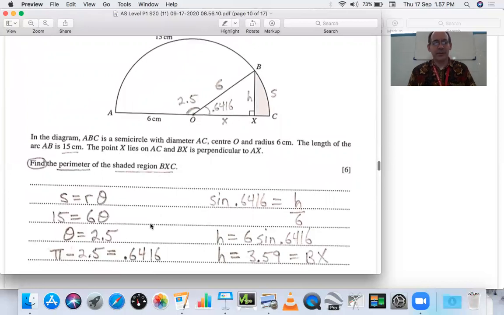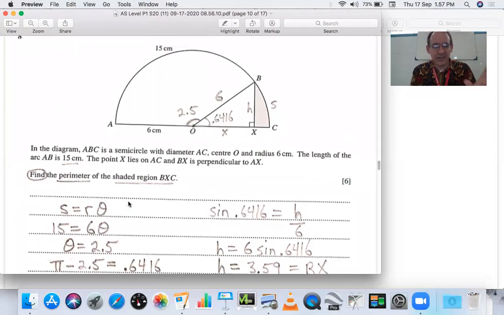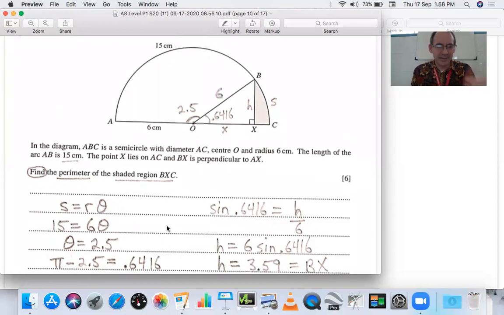Technically, with this problem, you probably could use degrees or radians. I don't see anything in here that would prohibit you from using degrees. I know some people prefer to use degrees. However, with these arc length and sector area type questions, the radians formulas are actually the more simple formulas. And in the AS level, when they work with this kind of a topic, they use only radians anyway.